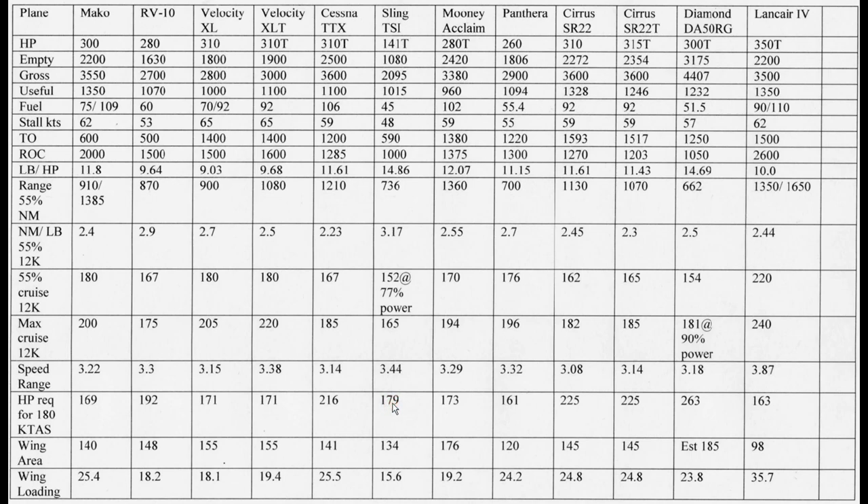The Mooney is somewhat slicker than the RV — retractable gear, of course. The Panthera is the lowest of all the airplanes here — it looks very slick, it's fairly light, doesn't have high horsepower, but it goes. The Cirrus, despite claims of being very slick, actually requires pretty high horsepower. The Diamond, being the heaviest with the largest wing, requires the most horsepower to do 180 knots. The Lancer IV is very close to the Panthera here — 180 knots isn't optimal for the Lancer's small wing. It probably has less drag than the Panthera above 200 knots, but in this comparison the Panthera comes out on top.